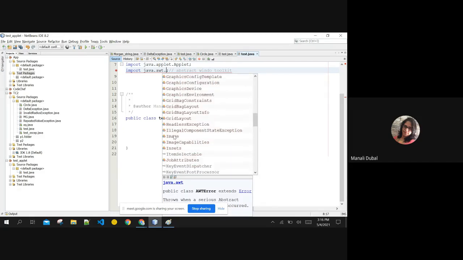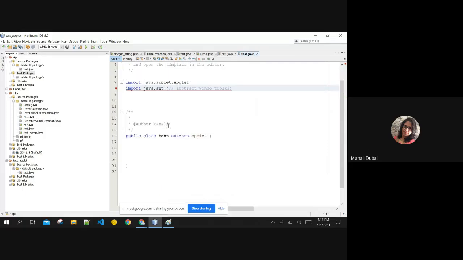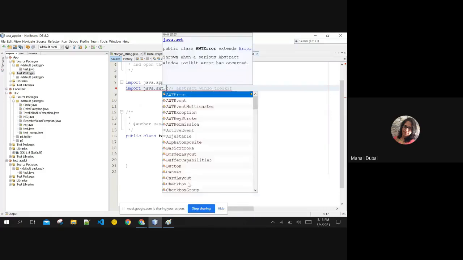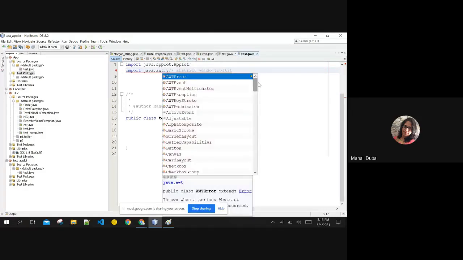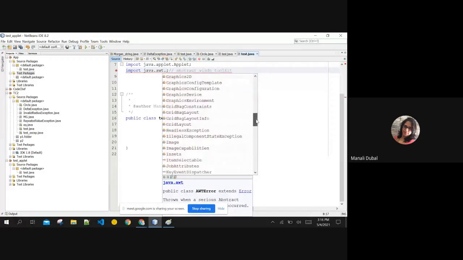Then another thing I want to show you. List is the drop down list that you will create. List is not that interface that you have seen in collection, but this List residing under AWT is a class for creating menu items, in the sense drop down list. Then a scroll bar is also there. Then we also have text field, we have text area. We also had a label. Let me search it again. Do we have label there or not? Yes, we also have label.